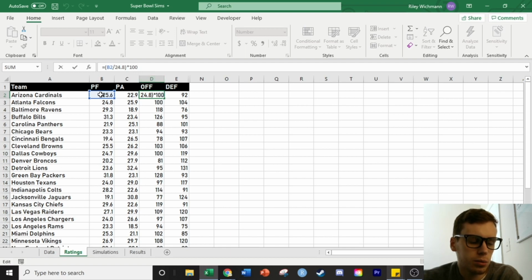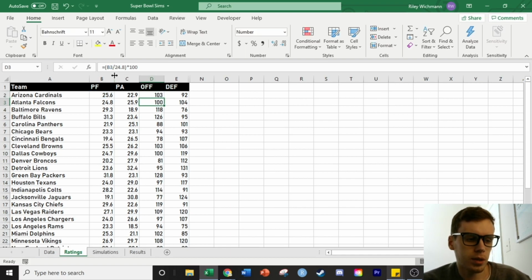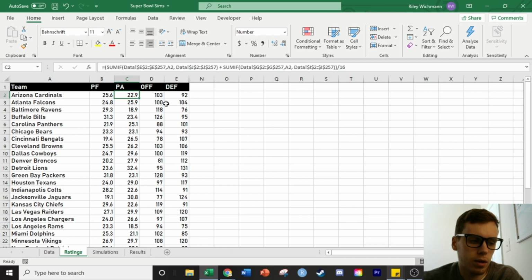So we take the actual number, which is points for on average for the Cardinals, divide by the average points for throughout the entire season by all teams, and then we multiply by 100. So any number above 100 will represent a number greater than average. Any number lower than 100 will represent a number lower than average. And in this sense, since it's an offensive rating, of course, the better teams will be higher, where vice versa defensively, the better teams will have lower ratings, and of course, in turn, we'll have a lower points against on average than average. So that's the simple logic behind those ratings there.